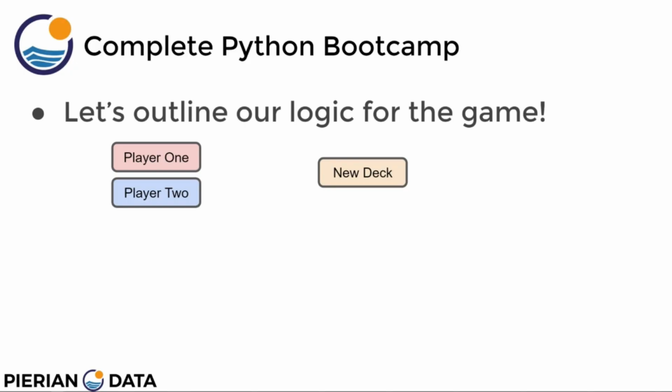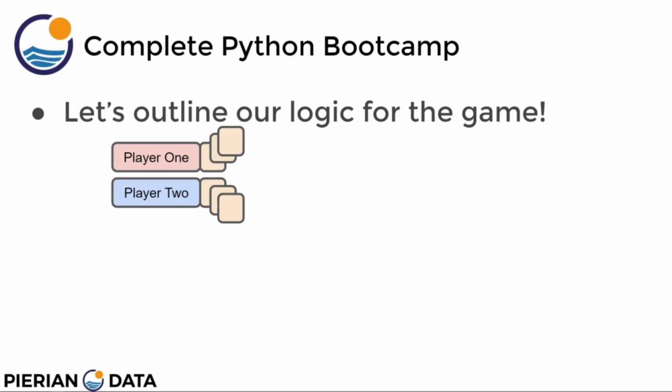And recall, a new deck has everything perfectly in order. So when we actually split the deck between the players, we want to make sure that we call the shuffle method first. Once the deck has been shuffled and it's in random order, then we can split it between player 1 and player 2. There's lots of different ways we could do this. In our case, we'll just use a simple for loop to stack half the deck to player 1 and half the deck to player 2.